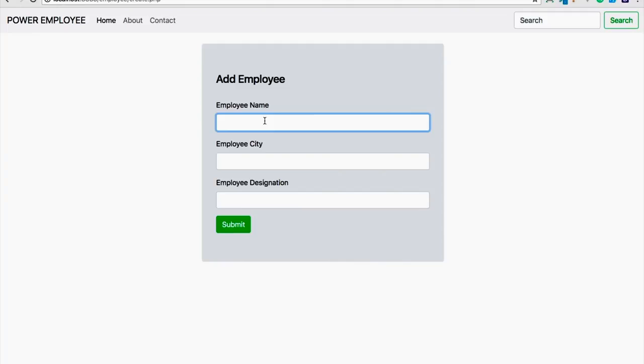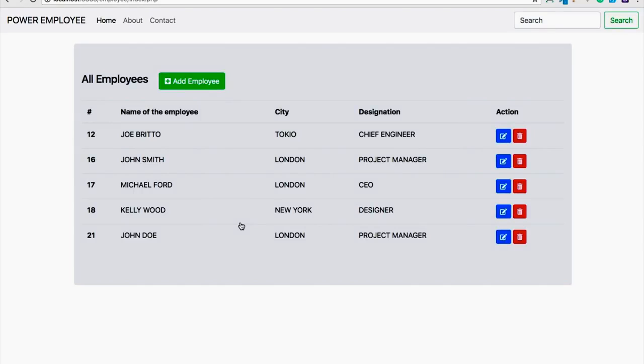For example, John Doe, employee city say London, and designation project manager. Hit submit, and you can see John Doe, London, and designation is project manager.